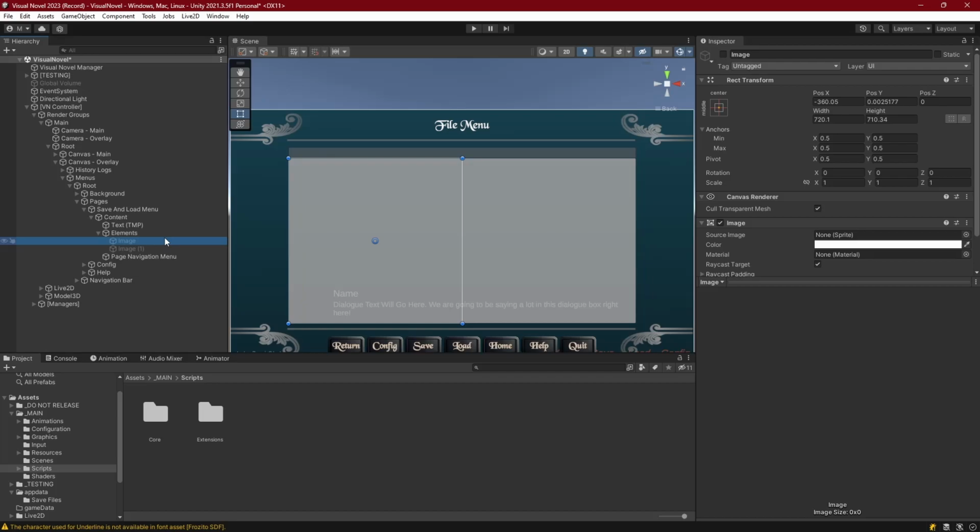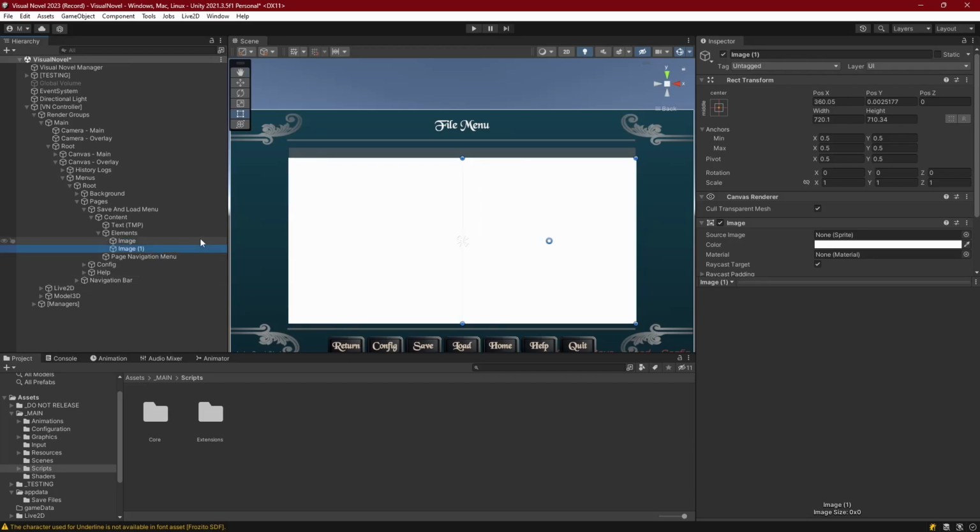So I'm going to call this my elements. And then in a darker color, I'm going to make my page navigation menu. Next, I'll begin with the pages that will designate the columns for each one of the save files. So we'll have 3 on the left side and 3 save files on the right side. And then our header menu up here will allow us to go from page to page and access different files and show them in these columns. So we will have the left side and the right side.